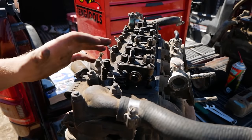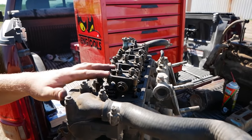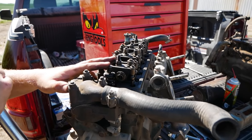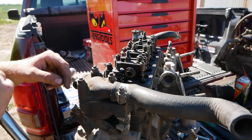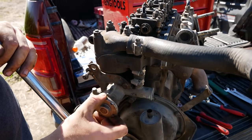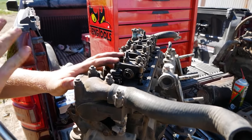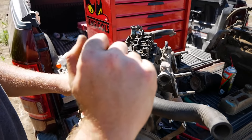So starting out wherever we are, I'm just gonna start turning this in the direction of rotation. Now if you're confused about which way that is, look at your fan, which way that needs to spin to pull air through the radiator across the back of the motor. And keep in mind, if you're using a serpentine belt, it might be reverse rotation because it might be on the back of the belt. With V-belts, it's all the same direction as the crank. So I'm gonna start spinning this motor and watch for valves to move.